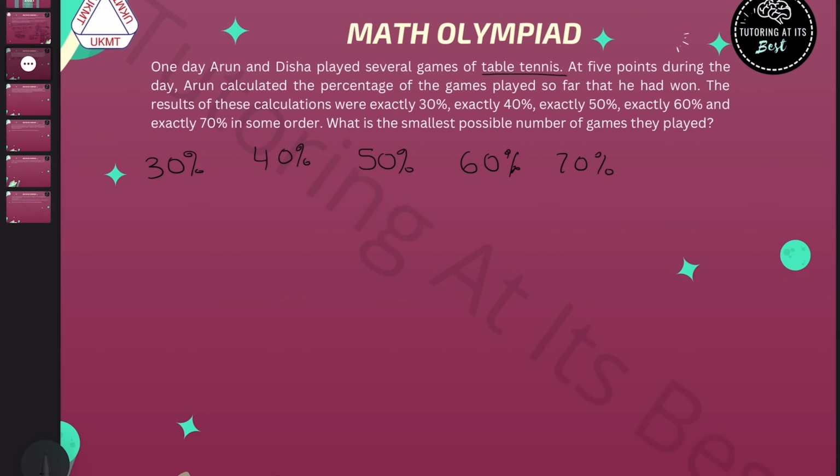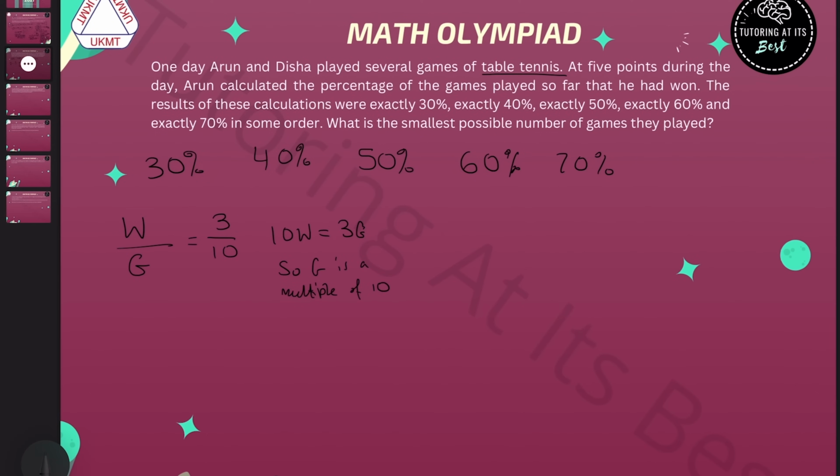To say that Aaron has won 30% of the games means that the number of games he's won divided by the number of games he's played is 3/10. You can rearrange that easily enough to 10w = 3g. Remember, w and g are whole numbers. So 10w is a positive integer ending in a 0, and likewise 3g will end in a 0. The only way that 3 times a number can end in a 0 is if the number ends in a 0 itself. So g is a multiple of 10.